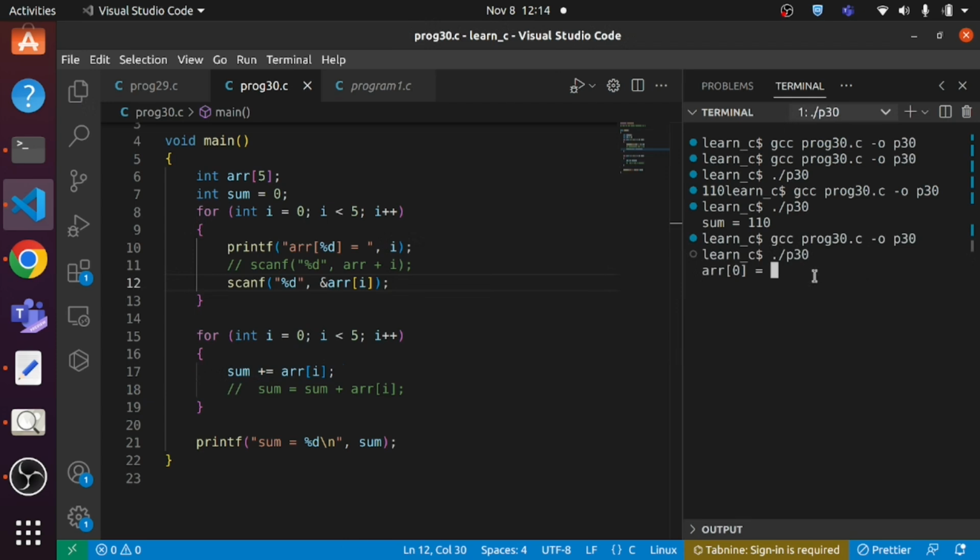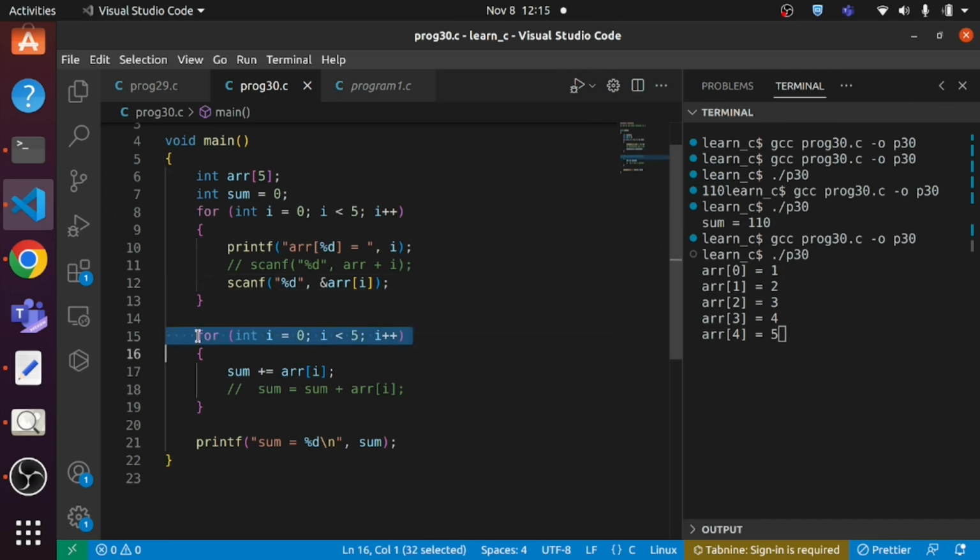See, this is the format I actually printed, arr[0]. This is nothing, just for the visual purpose. So here I'll put the numbers 1, 2, 3, 4 and 5. As I enter, the control will come over here, right?